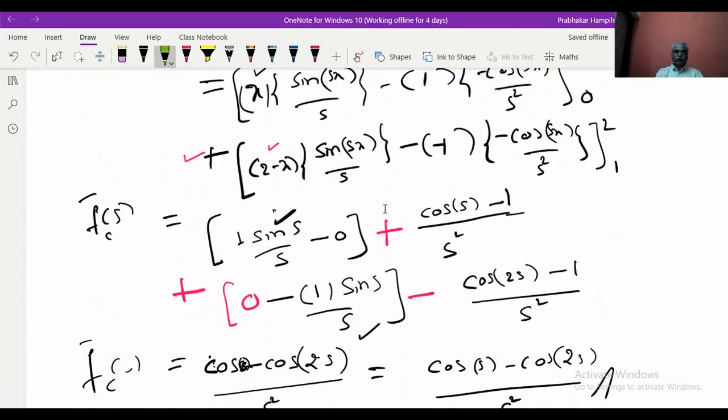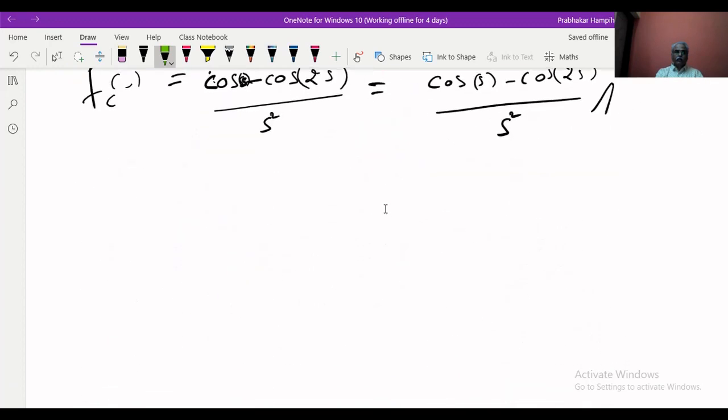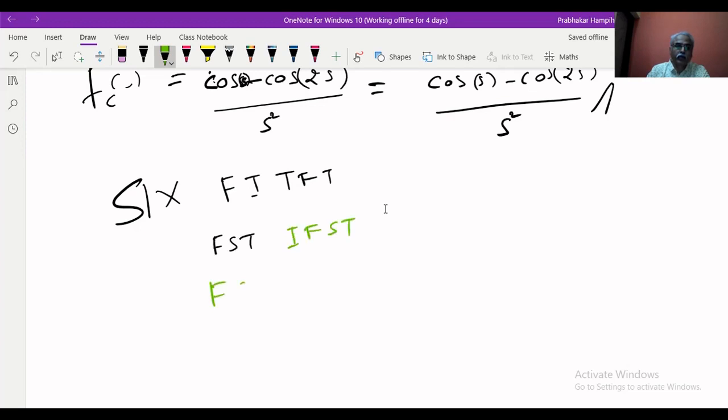Dear students, we have come to the end of all the Fourier transform examples. To end up with, what we had are six definitions: Fourier transform, inverse Fourier transform, corresponding Fourier sine transform, inverse Fourier sine transform, corresponding Fourier cosine transform, and inverse Fourier cosine transform. You basically need some minimum types of integration properties. If you practice, this is also a good chapter. If you have any problem, you can definitely contact us.